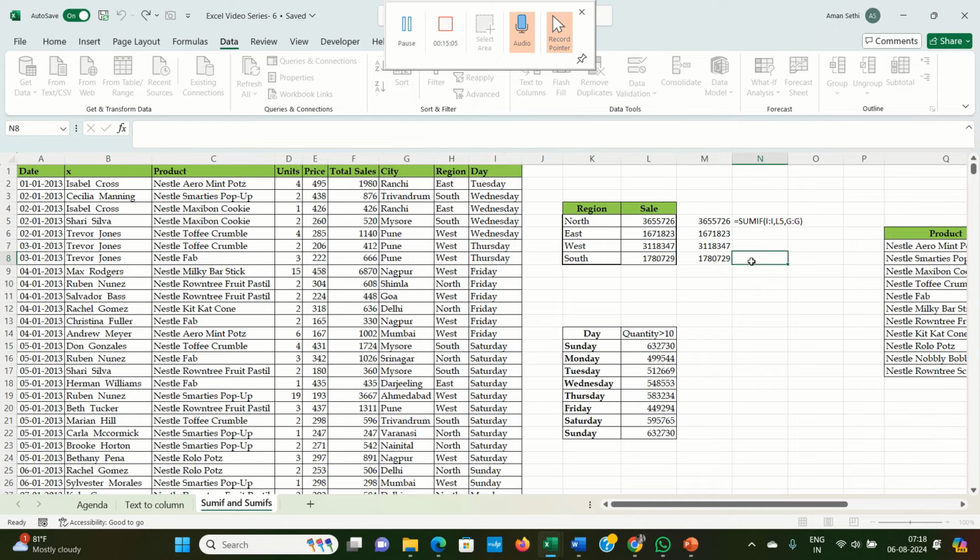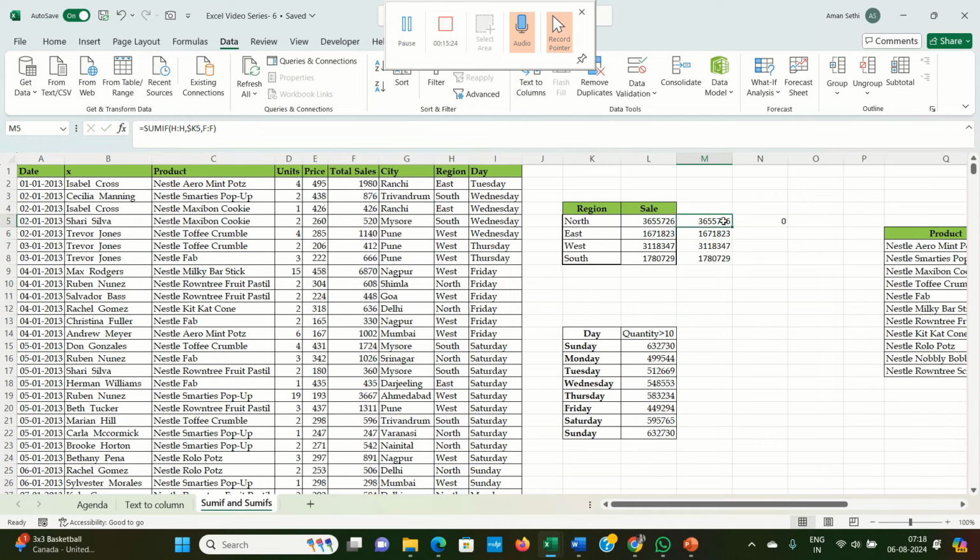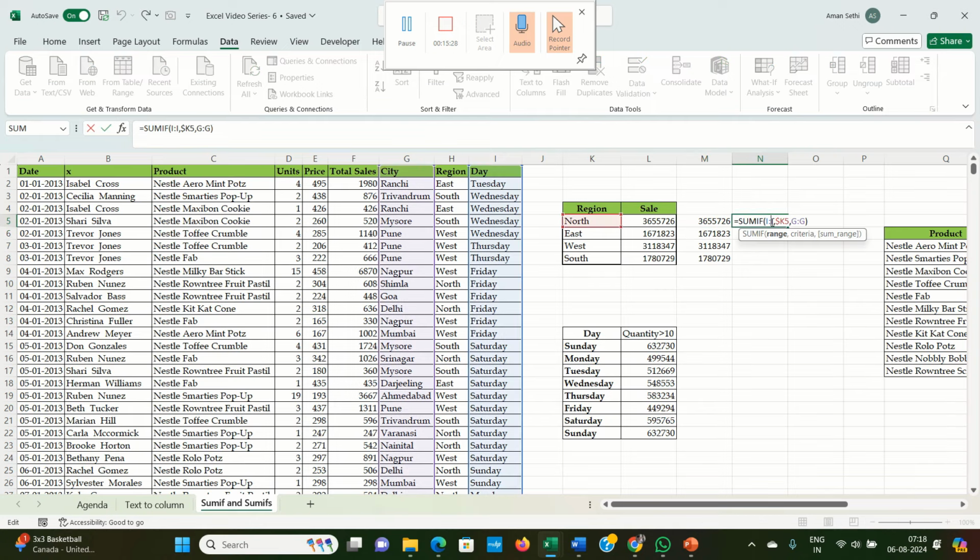On the other hand, unlike the previous case, where I freeze this K column by putting a dollar sign, let me put it again, and if I move now towards the right, it sticks to the K column only, right?